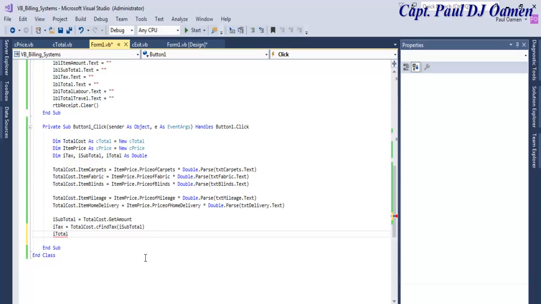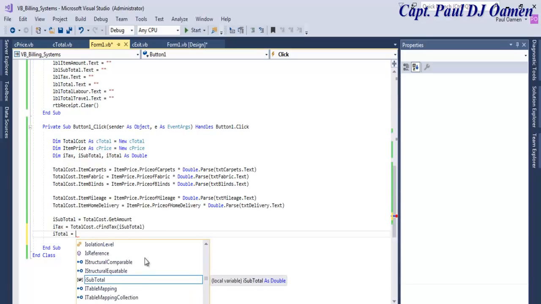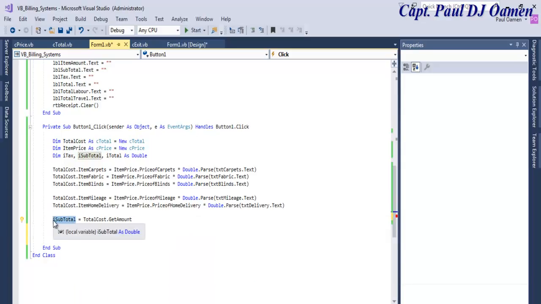Let's go for total equals the both of them, the both value. So this plus I tax. There, that's our total.